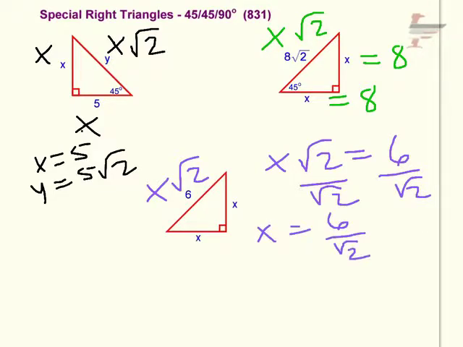Now if you remember from radicals you cannot have a square root on the bottom of a fraction so we need to multiply the top and bottom by the square root of 2. When we do that we get X equals 6 root 2 over the square root of 2 times the square root of 2 which is the square root of 4 which is 2.